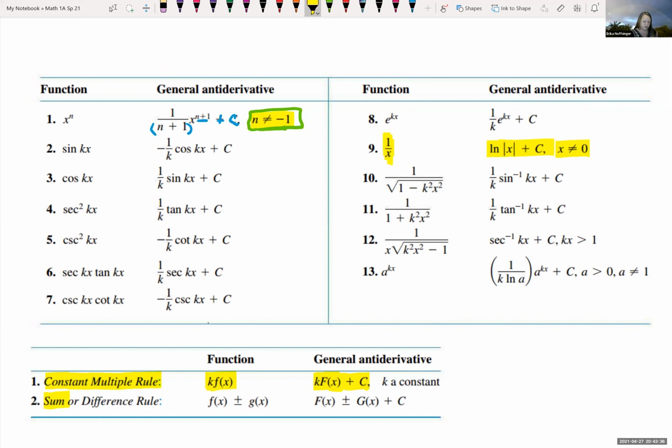We looked at it when we were talking about the example, the sum and difference rule. So same idea that we had with derivatives, we have with antiderivatives. So if our function is little f of x plus or minus g of x, sum or difference of terms, we can name each term a function, then the antiderivative is capital F of x plus or minus capital G of x plus that constant c.